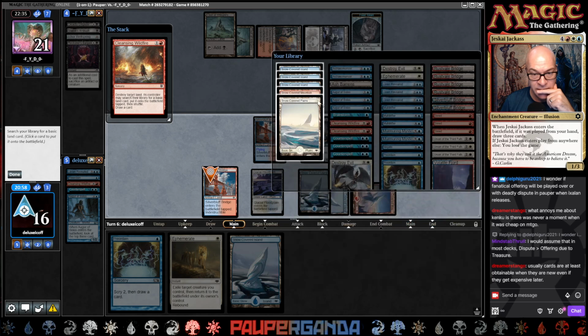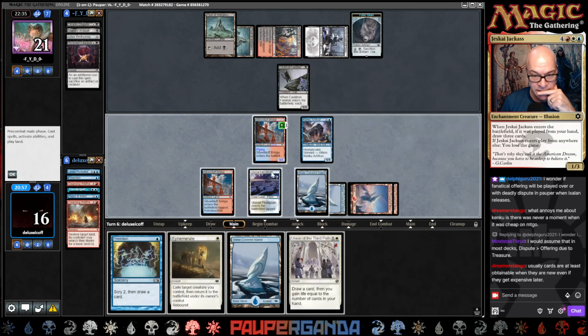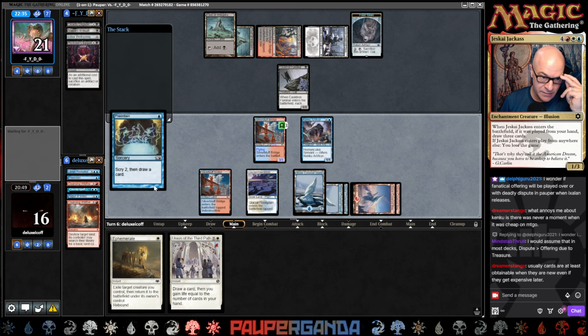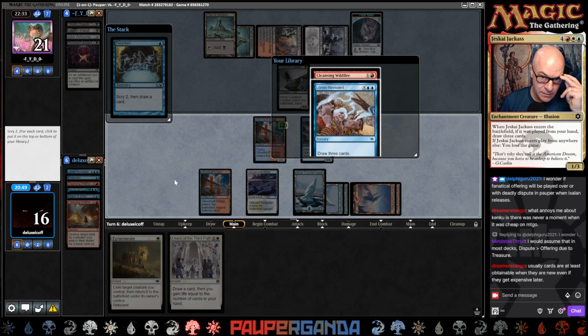Red might be a thing in the future. Let me grab a basic here. Union showing up. We've got the goods. Regardless of what we do, we're going to be able to Preordain here. Cleansing Wildfire and Revealed. I like those a lot. I'll say top.